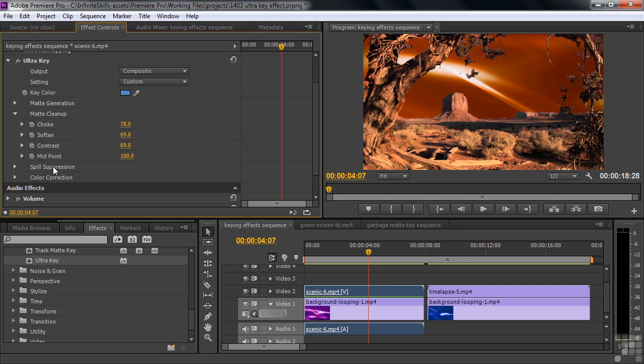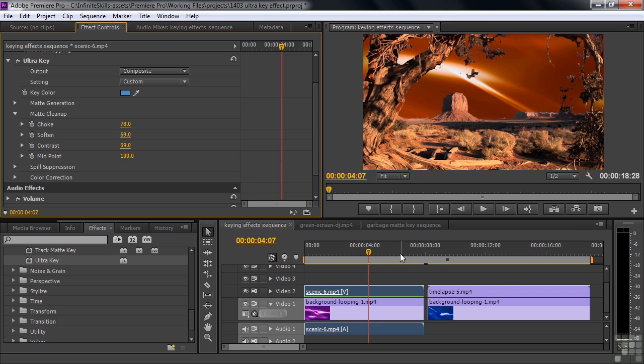The spill suppression is intended to be used when you're working with a green screen or a colored background where the color is spilling onto the character in front of the screen. That won't help any. And the color correction really is the equivalent of what's called the proc amp effect, where you can adjust the hue and saturation, things like that, which you can do with the fast color corrector anyways, so that's kind of superfluous. So these first two parts are the most important here, where you're working with nature, essentially.